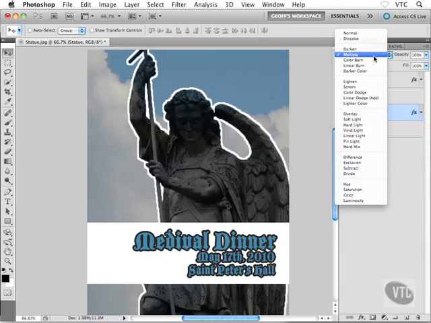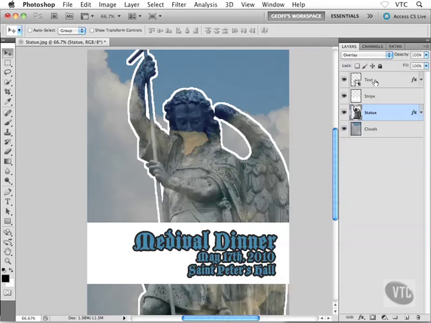Or maybe I want to make the statue look almost like a ghost, sort of a ghost effect. Usually for that I would go with overlay and then drop the opacity down, something like this. Again, some very cool results. And by the way, as you're messing around with the opacity, instead of dropping down the slider and moving it, you can click and drag right on the opacity text inside the Layers palette to scrub back and forth, if you will.